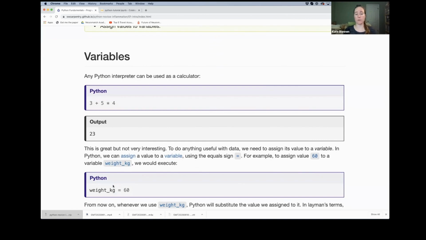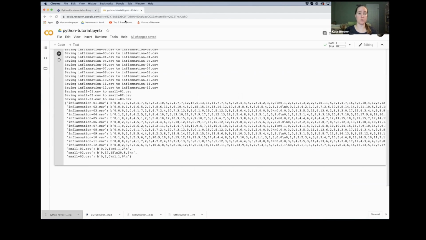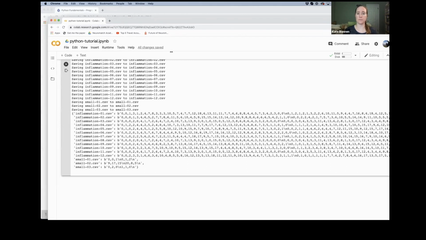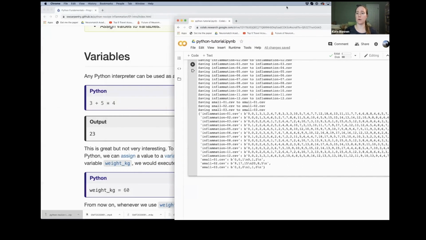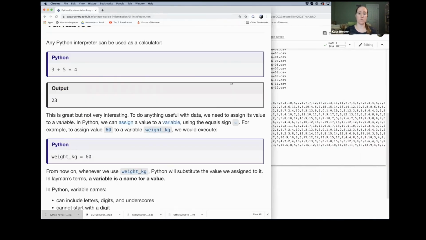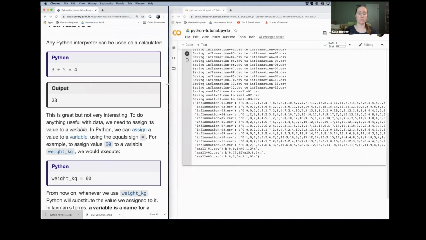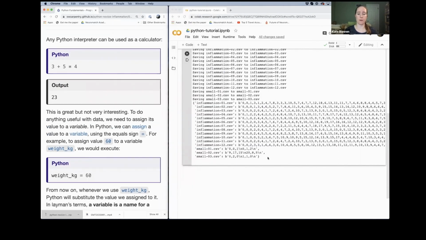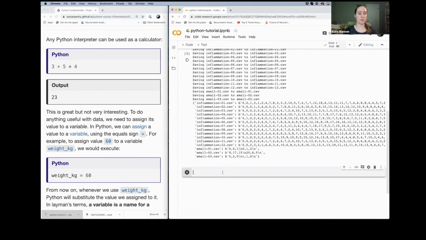So one thing I would recommend is that if you have 2 screens or have the ability to put the lesson up on another screen, that could be really useful. As that's not possible for me right at this moment, I'm just going to split these 2 things and put my Colab over here and my instructions over here. Okay, so now we're just going to come down here and add a code block and start to follow along in the tutorial.